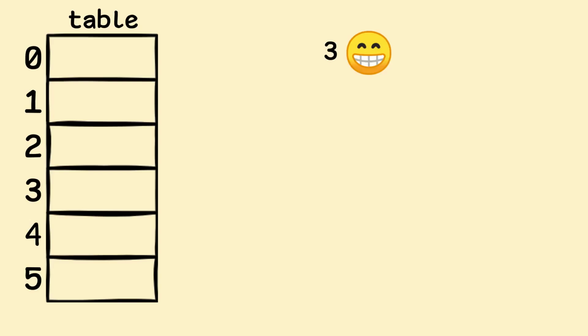One of the things we need is an array, a block of memory with say 6 places. We'll call this array table. We know how to address the cells in this table because we know that they are numbered from 0 to 5. So if we want to store a value to the cell 3, we know how to do that. Now, numbers is one thing, but we need a way of associating an arbitrary key with a particular cell. How do we do that?